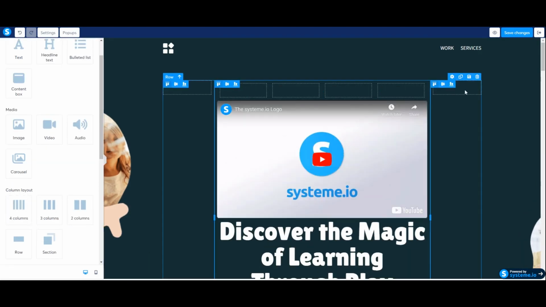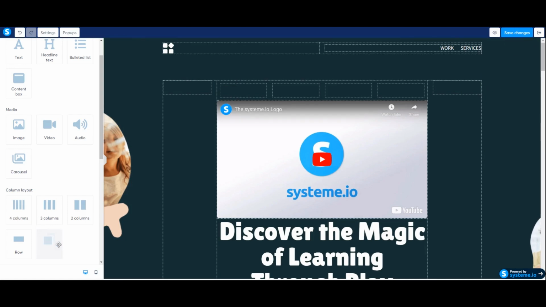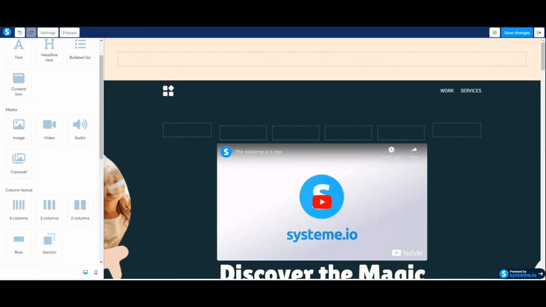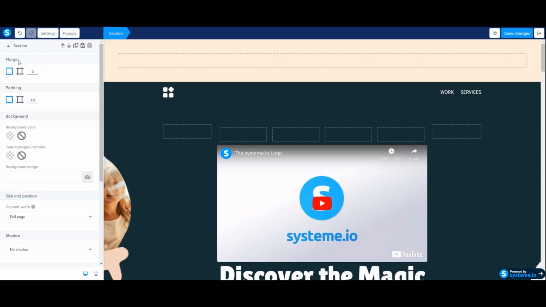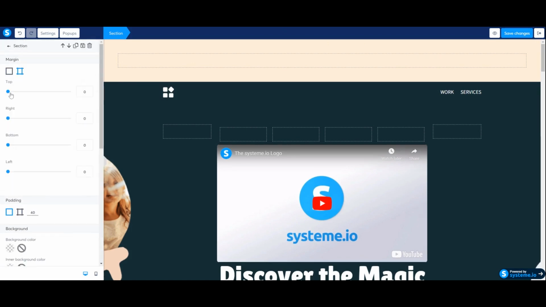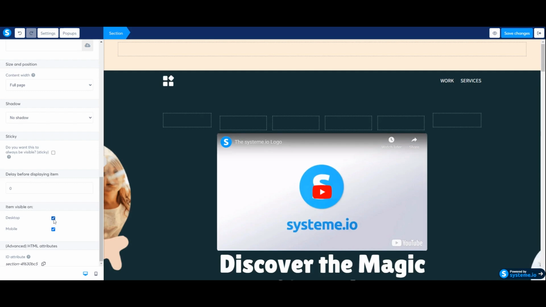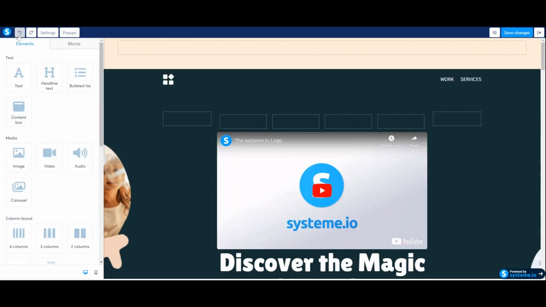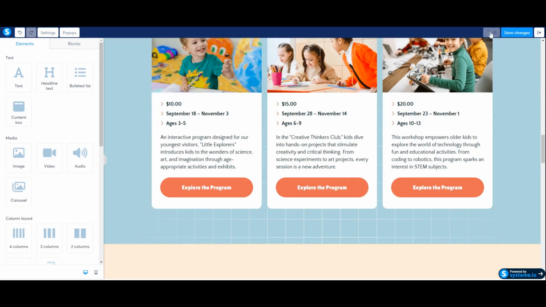And your rows are organized into sections, of which you can drag and drop an entirely new section and place it anywhere you want on the page. Editing a section, row, or element is as simple as hovering over it, clicking the gear icon, and adjusting your settings in the left-hand pane. You can play around with margins, padding, background colors and images, as well as visibility on different devices. Don't like what you added? Simply click the undo button and your page will revert back. Once you're done customizing your page, you simply click save and preview to check out the changes you made.